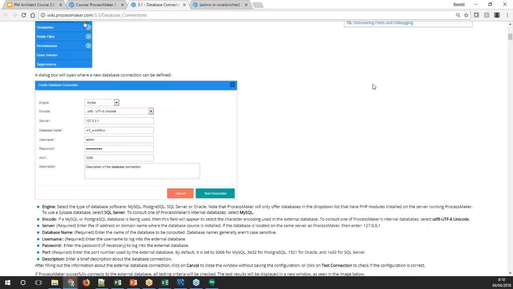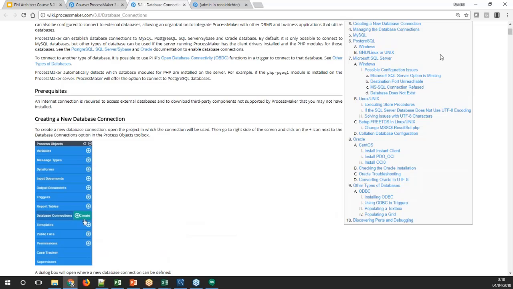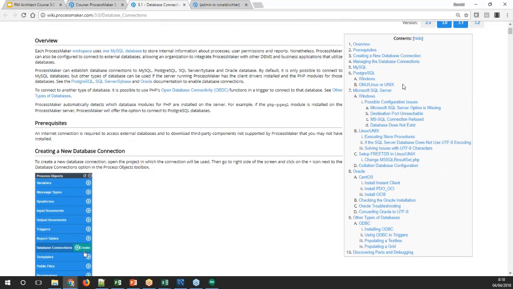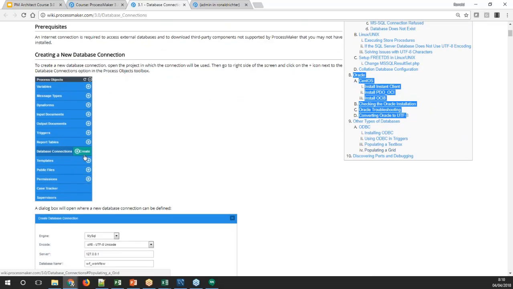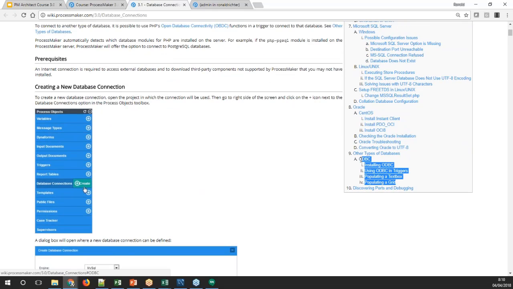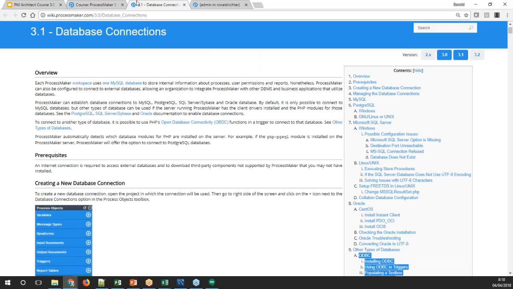We have all the details for those kinds of connections in our documentation. As you can see, we have documentation for Postgres, for Microsoft SQL, for Oracle, and you can also connect using ODBC to any other database system.